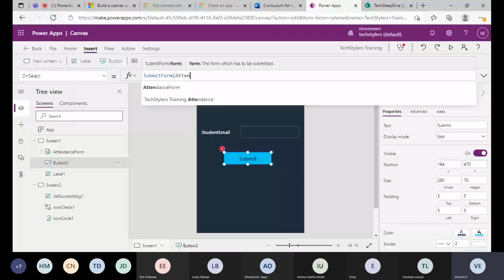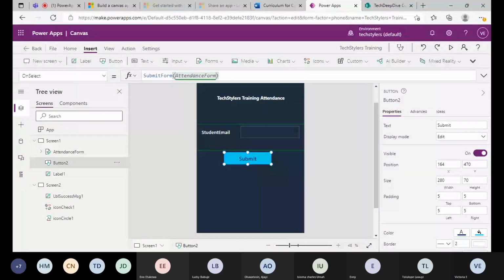I click on the close button. So this is all you have to do. When a user types something here and clicks on submit, it will submit to the form.